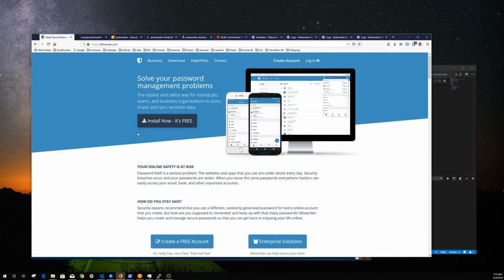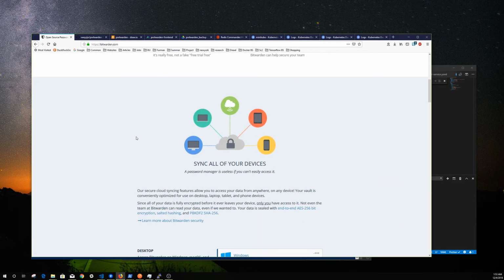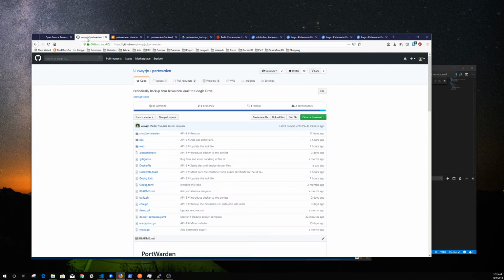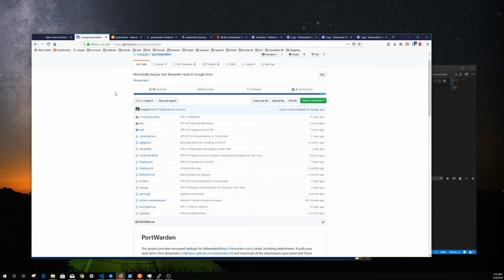Most of its features are awesome, but its backup feature is not really that great. First, when creating backups, it only creates an unencrypted CSV file, which is just insecure if you want to store it anywhere. Second, it doesn't include attachments in the backup as well. That's why we created Portwarden, to make backups better, and also to demonstrate some interesting architectural design.